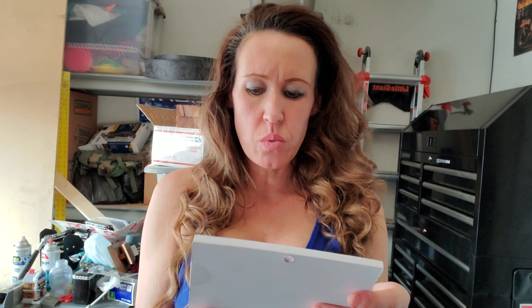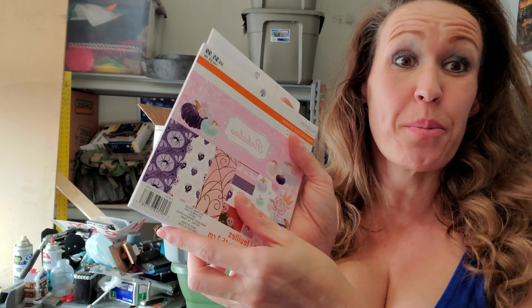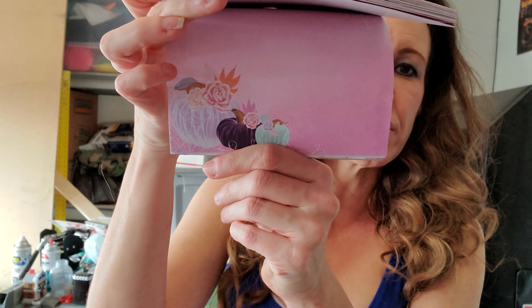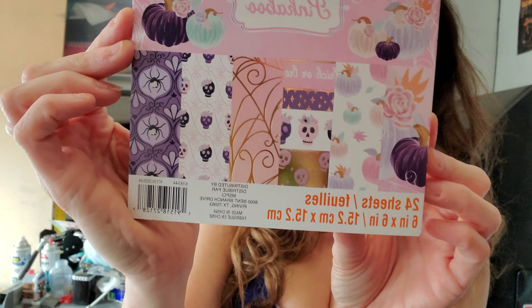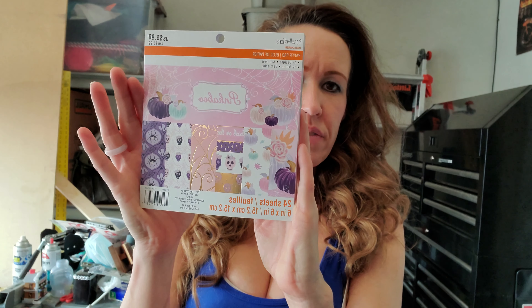So this was $5.99 and I believe it was 60% off. I saw somebody this morning haul this and they said it was from last year, but I don't even care. Look at the colors on this one — that's beautiful. This is all of what they look like. I believe this was like $3 or something. There are 12 designs and it is the 6x6 paper sheets with 24 in here. Remember, everything total costs like $47.